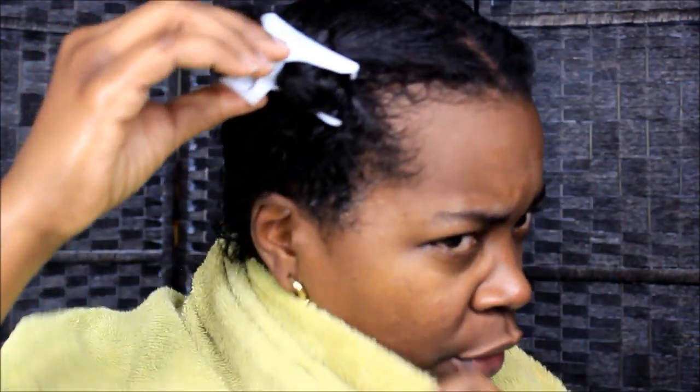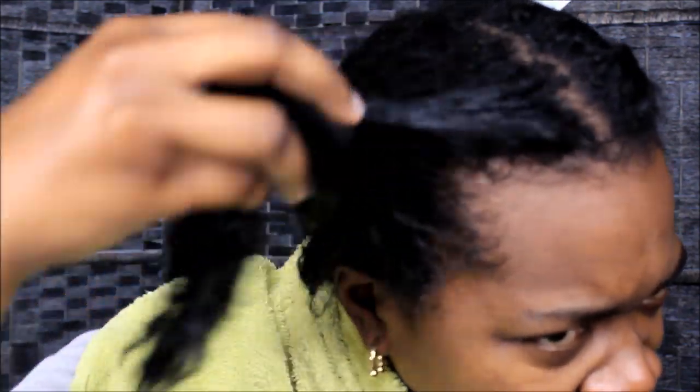Okay, y'all. So this is what my hair looked like after the first go-round. See, I got it all out. And my hair just... That's some good shampoo, y'all. My hair feels better just after the wash alone. Dang. Because my hair feels soft. And it was sulfate free and my hair still feels soft.